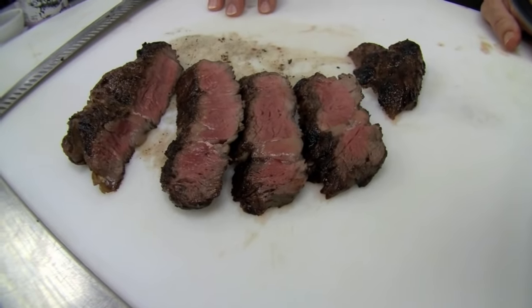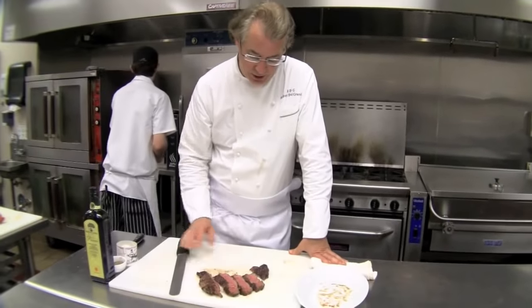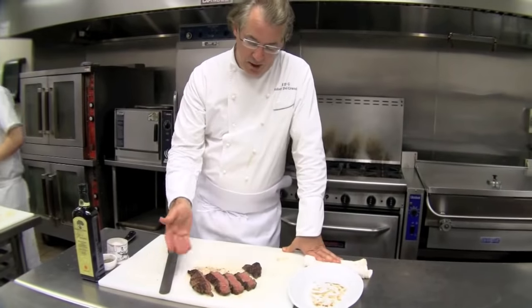Let it relax a few minutes before you cut into it so those juices can settle. This steak is a nice medium rare — you can see by the red rosiness. All we have to do for medium is leave it at the edge of the fire for another three to four minutes and it'll slowly go to medium. Leave it another four to eight minutes, it'll be medium well. Another five to ten minutes, very slowly, it'll be well done. All the pink will be gone, but it'll still be juicy because we finished slow — we let it come to a nice, nice stop. We didn't dry the juices right out of it.